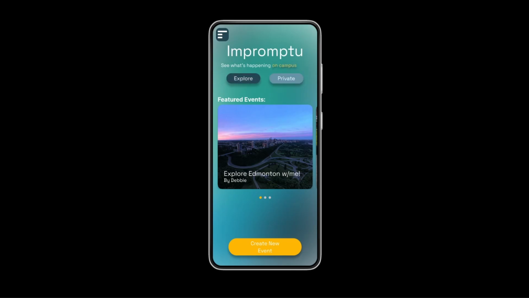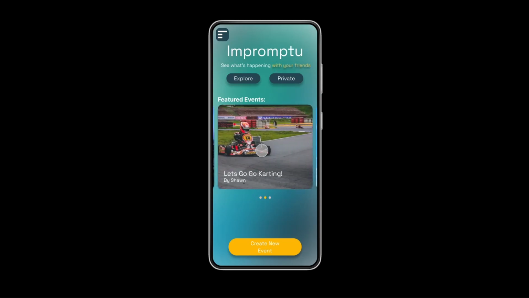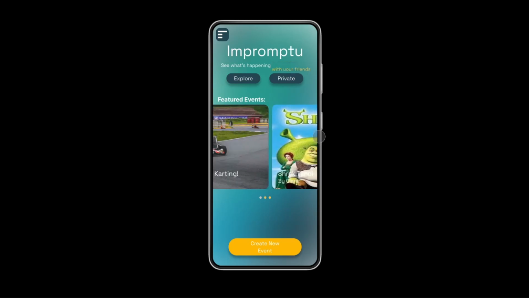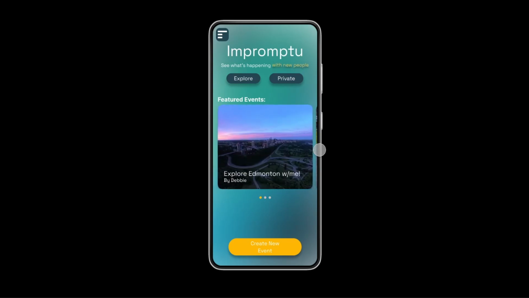After that, we have two buttons to explore the public events that other users have created, or we can also view private events that we can request to join. However, today we will be creating a new event, but we'll get to that in just a second. The biggest feature on our main page is this carousel for featured events. These are events that other users have created and many other users are interested in, which gets them put into our featured events. So it gains more publicity and then people can actually join that event.